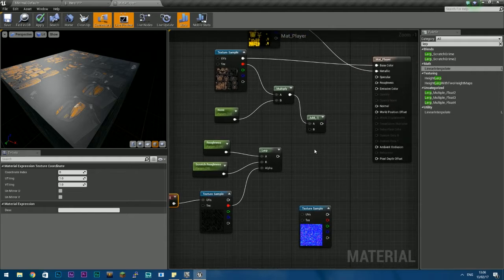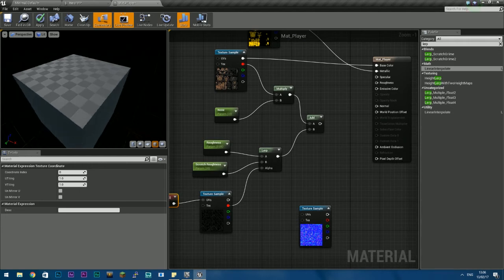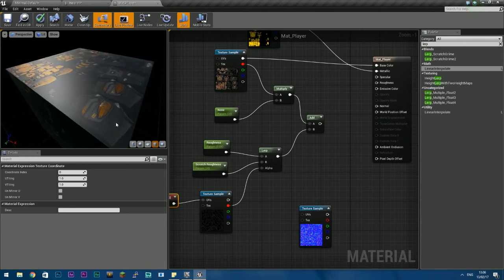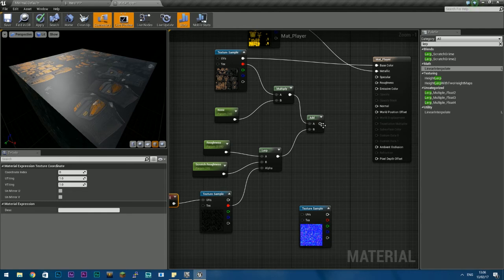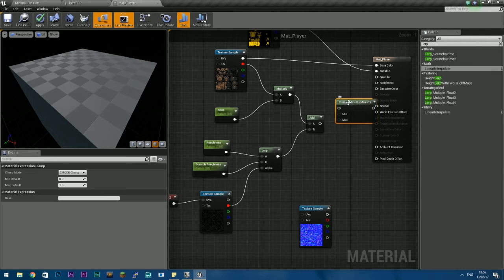Okay, so we're going to take our lerp and we're going to put it into our add. And once again, nothing has updated yet because we haven't connected this, but we're about to. So I'm going to angle it so we get some light. Maybe you can see what happens. And we're going to add this into a clamp really quickly. And we've already talked about what clamps do.